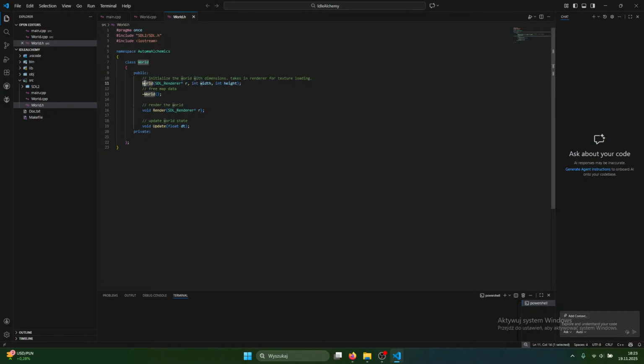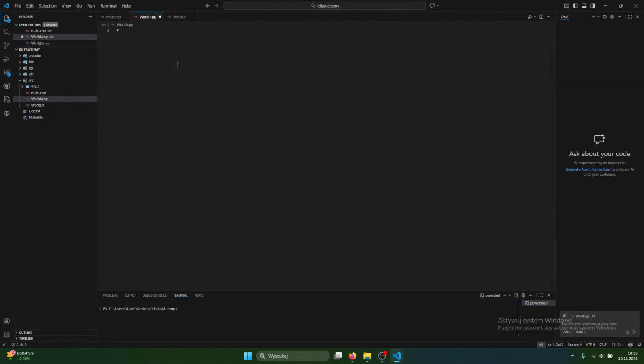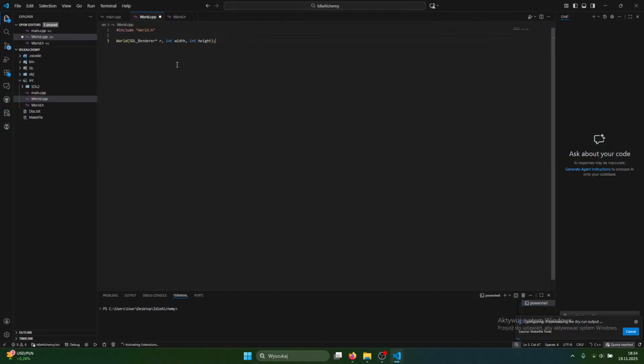Let's start by doing some implementation. I'm gonna take this, include world.h. World, using namespace Automa Alchemics.